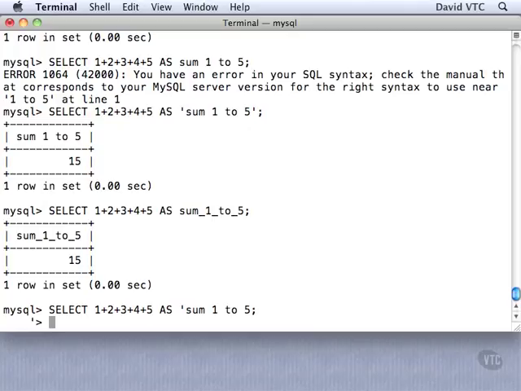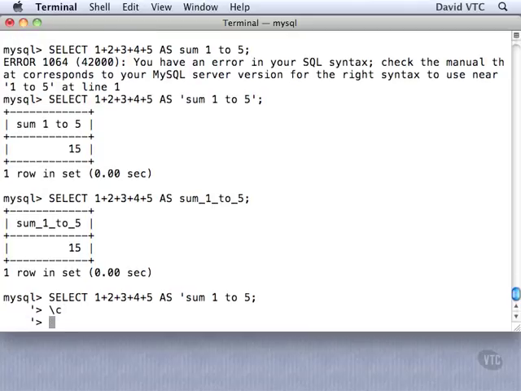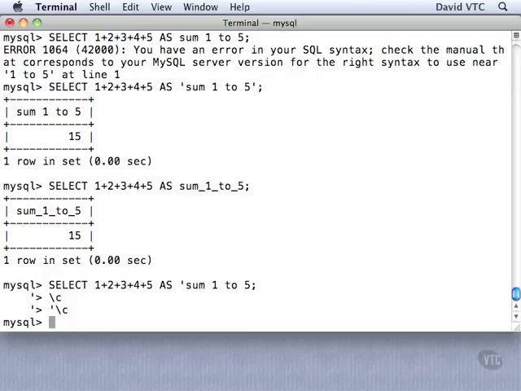So we would use that \c. But if we don't complete the quote, MySQL client will still think we're entering more of the quoted string and will not treat our command string as a command. So here we go. I'm going to put in the \c. But notice that it didn't clear the statement buffer yet. I have to complete the quote, then \c, and now it got me back out of that. I just thought I should point this out before you encounter it on your own and become completely mystified by what's going on. Well, that's enough on the subject of column aliases for now. There is more to tell, of course, but we'll wait for a more appropriate time later in this course to go deeper.